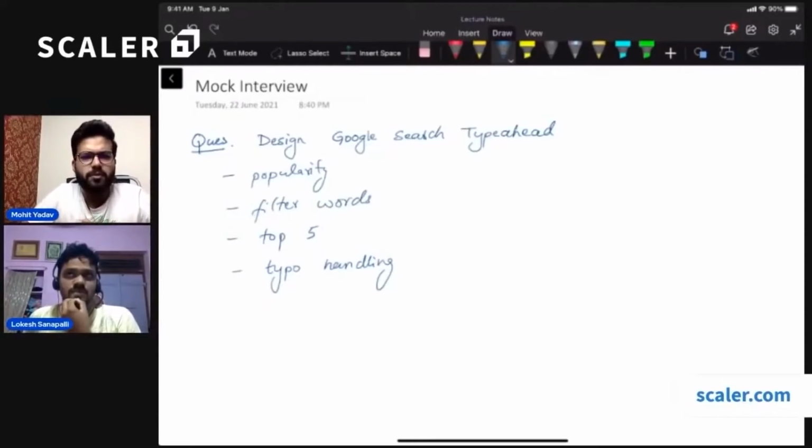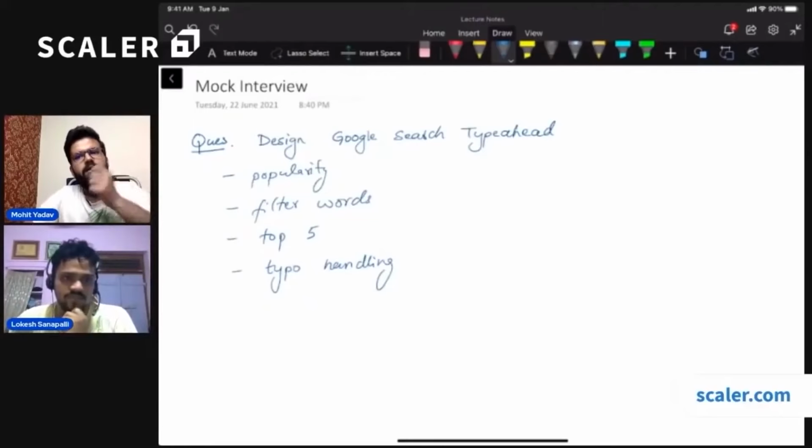For example, if you search for weather and I search for weather, we'll be shown different results. Okay, you mean the personalized results.